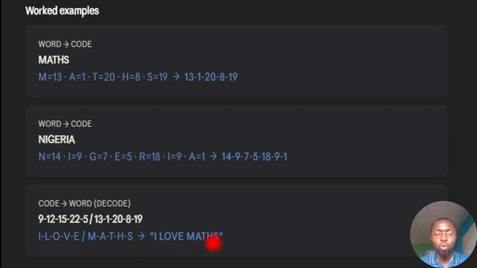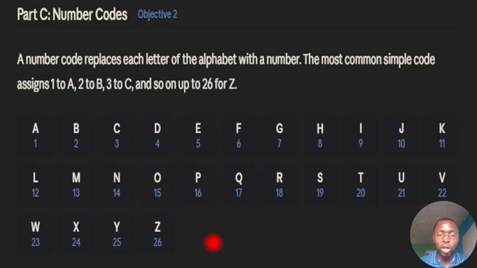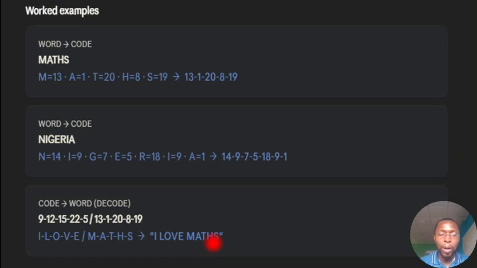So it can be the other way around. It could be that you're given the word or the sentence, and you put it into code. That's coding. Or you'll be given the number, and you're expected to decode by changing it to letters. So whichever way, all you need to do is to go back to your table, make sure you know their numbers, and then you apply it as appropriate.